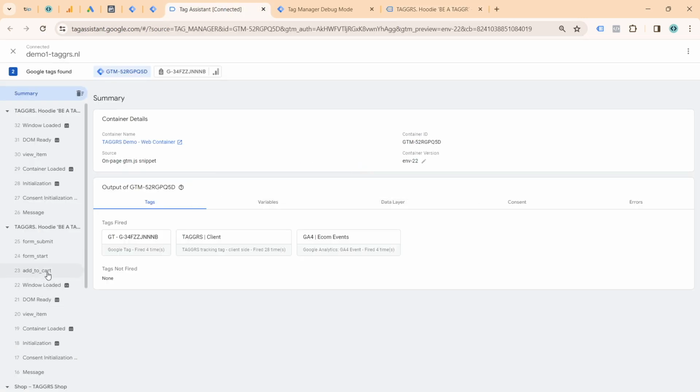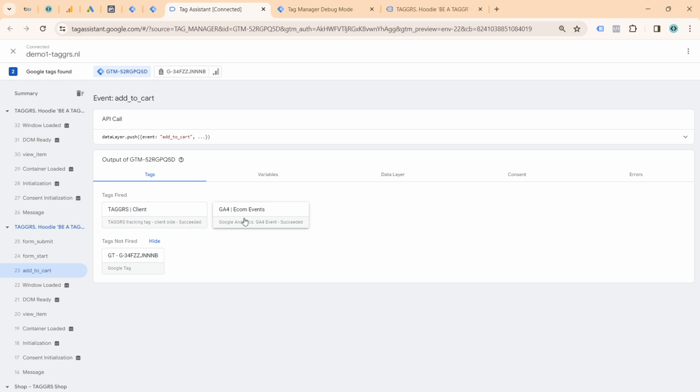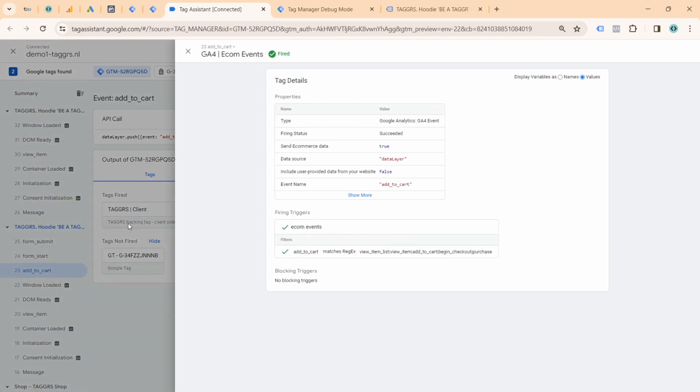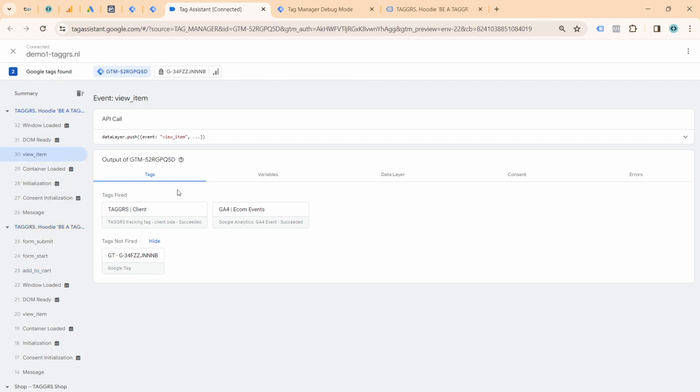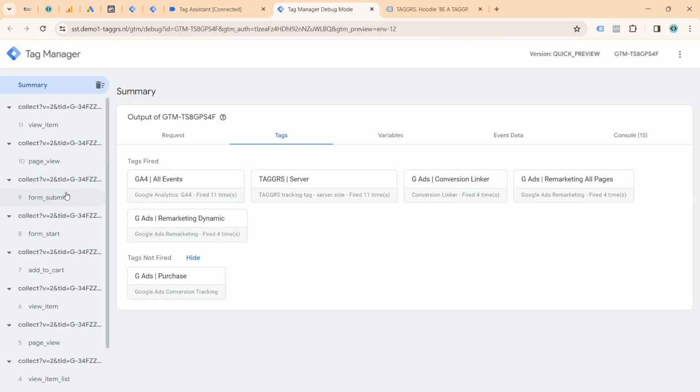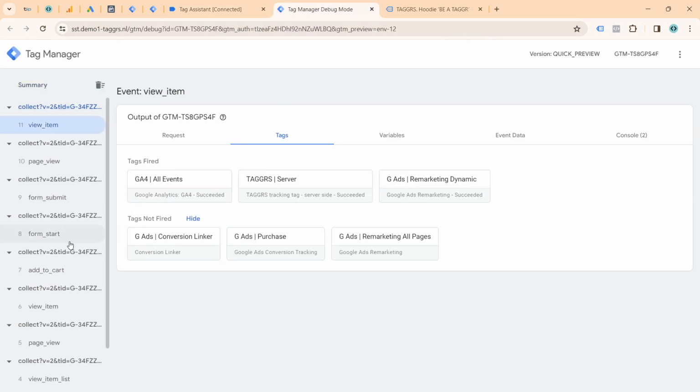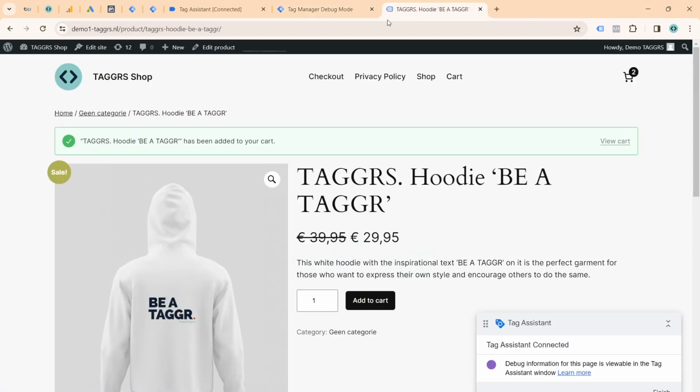As we can see, add to cart has entered the data layer. Our GA4 ecom events tag has fired. Same with view item. And it has sent an event to our server container. Our server container has a GA4 all events tag, which sends the events to GA4. So this is working correctly.